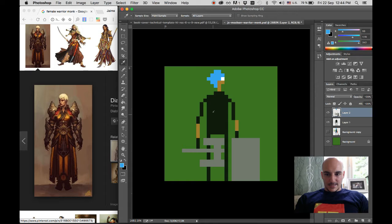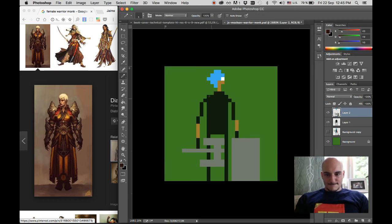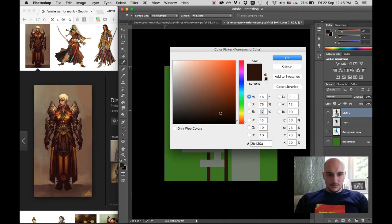Okay, so now let's have some sort of armor in some kind of dark red color. Starting with something like this would be pretty cool. Start big on top. And then the weapons layer. So like this, then I'm going to make a slightly brighter version. I use the hue, saturation, brightness scale and put it to like 25, something like that. That is a little bit brighter, but still dark.